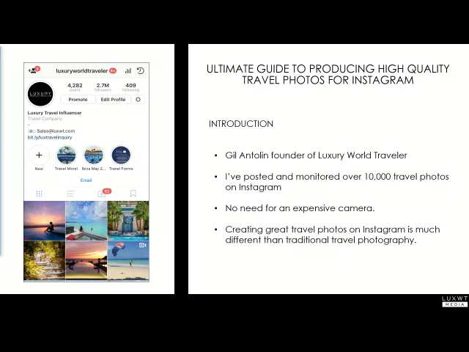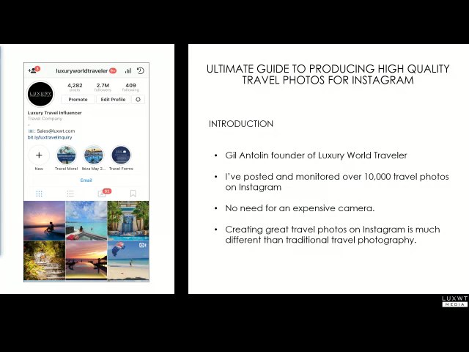This is really something that I wanted to do for a long time. I think everyone knows how passionate I am about amazing travel photography. It's probably the number one question I've been asked, not only by Prime members and staff members, but in hundreds, thousands of emails from people. It's a skill set that I've developed over the last 6 years, having posted, I say 10,000, it's probably more. I've probably looked at close to a couple million different travel photos.